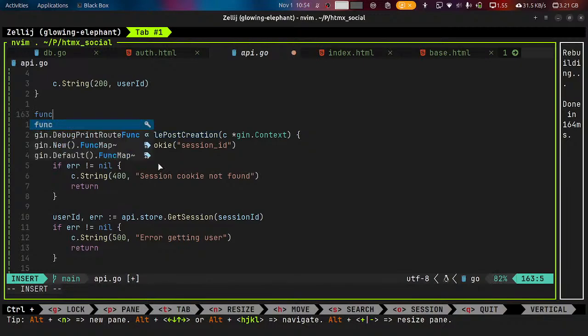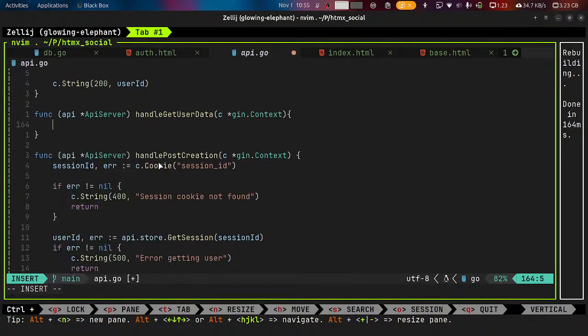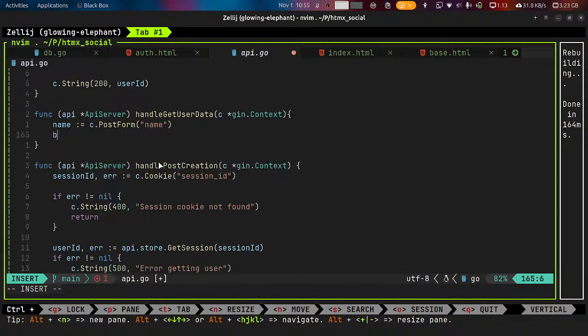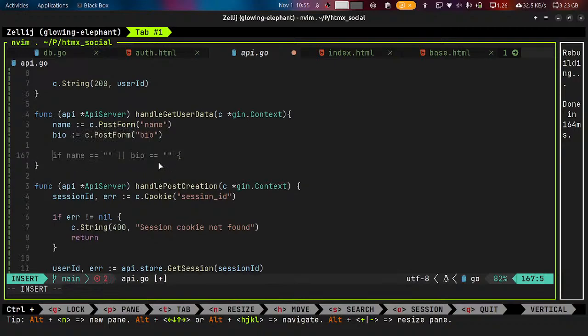So this one is the API server's handle get user data, which takes in a gin.Context, and this just needs c.PostForm of name and c.PostForm of bio, right?